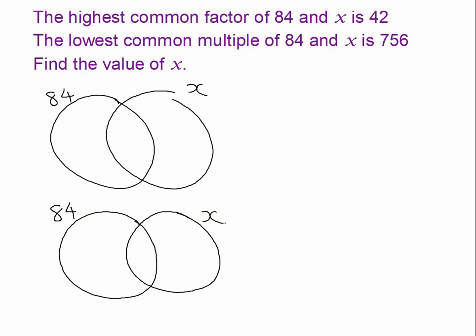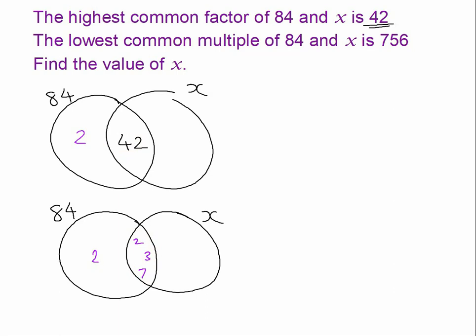Now, because we know the highest common factor is 42, I'm going to put the 42 in there, because that is what the highest common factor would be. That's where it would go. Now, you might be really upset now, be like, oh, that's not prime numbers. So that's why I drew a second one. So for example, I'll just tell you 42 is 2 times 3 times 7. So if I wanted prime numbers, like product of primes, that is what it would look like. What has to go in here? Well, that has to be a 2, doesn't it? 42 times 2 is 84.